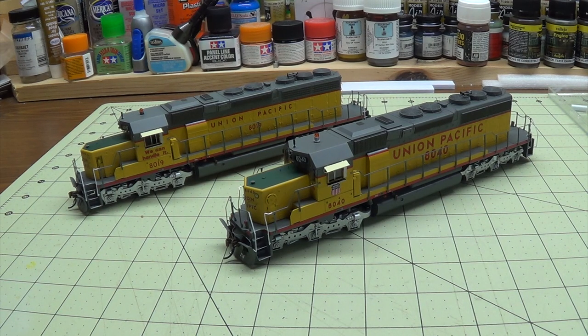Well, there you have it. A direct sound comparison between the factory Dual Sugar Cube speaker from Athearn and the Scale Sound System speaker. This test was done with identical locomotives with identical settings and recorded from the same distance from the locomotive.